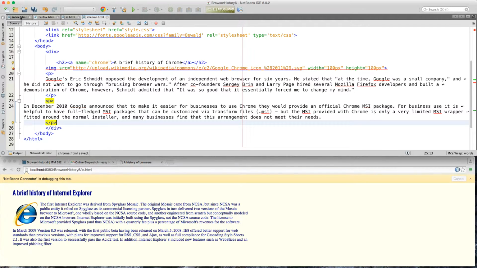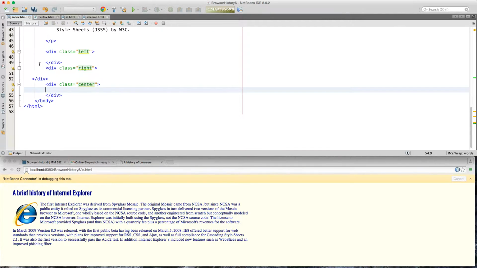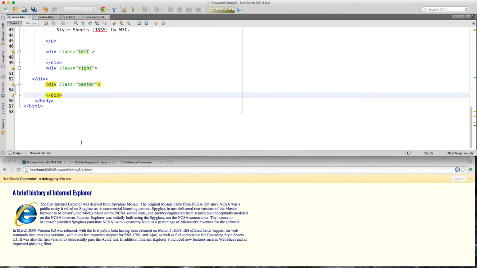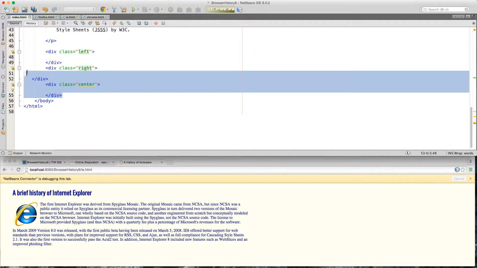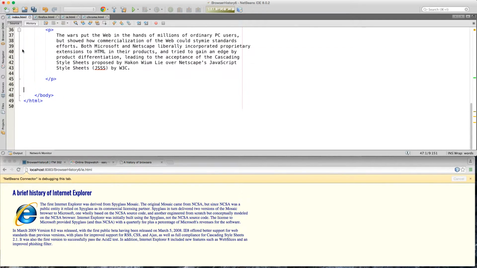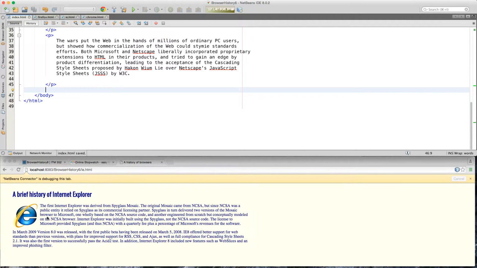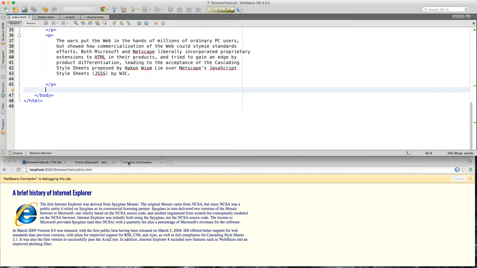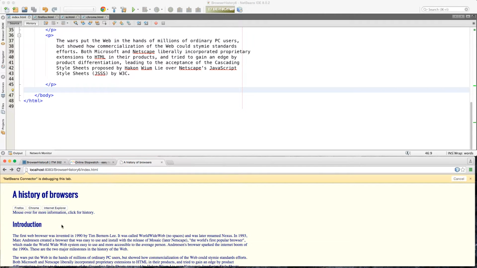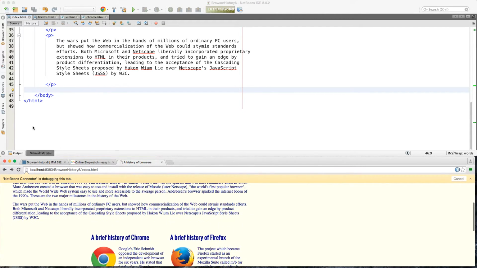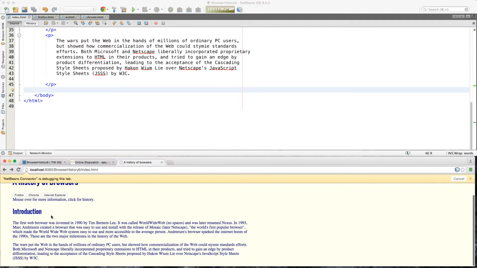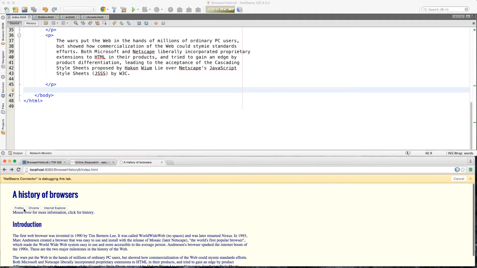It's always good to test it out, but I'll test it out later when I get the buttons working. I don't need these anymore, so I'm going to get rid of them. These are just placeholders in the index file. So I'm going to save that and make sure everything still works. Okay, good. So I'm going to refresh this, and I've got my history explorers with the buttons.